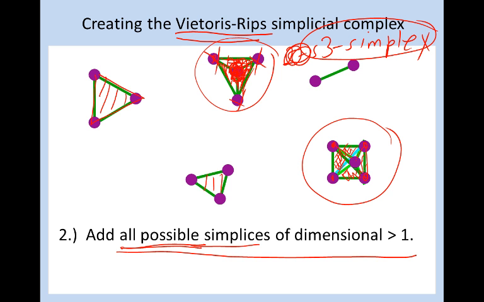And now I can add 6 more triangles, all of which will have this vertex in it. So if I use this vertex plus these 2, I'll get a triangle, which I can fill in. If I take this vertex as well as these 2 vertices, then I can also get a triangle. And then plus 4 more triangles. So 4 more triangles, I get a total of 10 triangles.